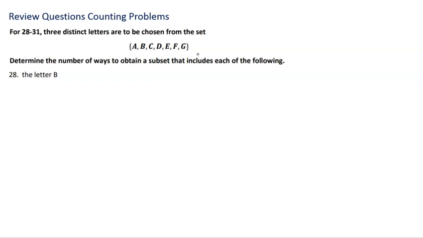The letter B, okay? So again, all of our subsets that we're doing in this particular problem have 3 letters. So 3 distinct letters, that's important. This particular question says B is one of them, okay? Now remember, for a subset, the order does not matter. And we're not reusing elements, like you can't have B, B, B, right? It has to be all different elements because it's a subset, all right?